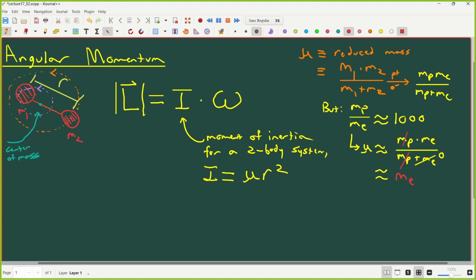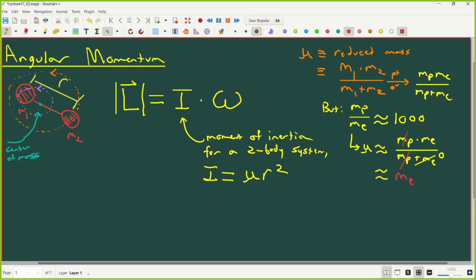Okay? So when we talk about the hydrogen atom, we don't have to worry about reduced masses because the proton doesn't contribute at all. The proton just sits in the middle. The center of mass is right inside of it. The only thing that determines the angular momentum properties of the hydrogen atom is just the mass of the electron. That makes things a little bit easier for us. Now, we can't make this assumption for anything. We can just make this assumption for the proton and the electron because they're so much different in size.